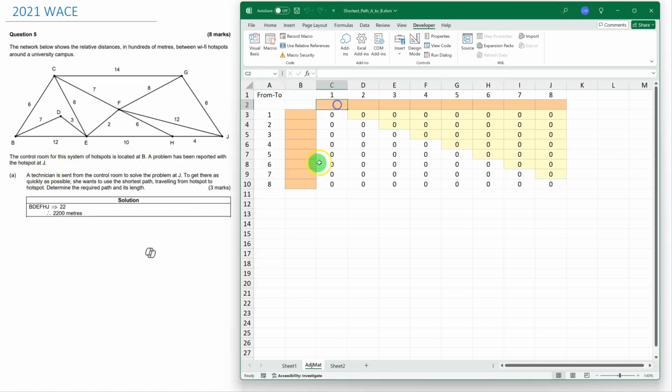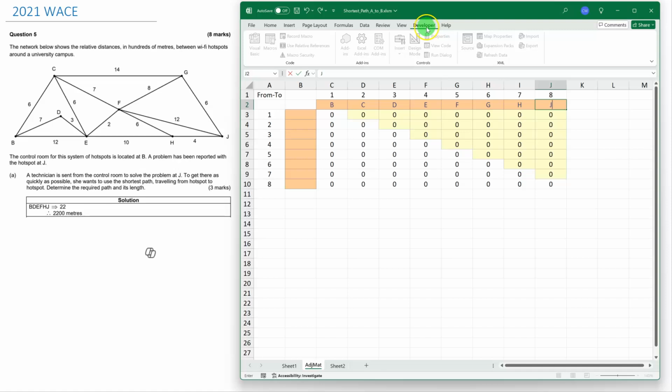So we'll put B in the first one. And so here we go. I'll tap in a B when my keyboard wakes up. And then we'll just work our way across: C, obviously, next, and then D, E, F, G, and H. It really doesn't matter the order that you put them in here. It'll find the shortest path, whatever. And lucky last is J. Now, we also want to put them down here when we're setting it up. A little shortcut we can use.